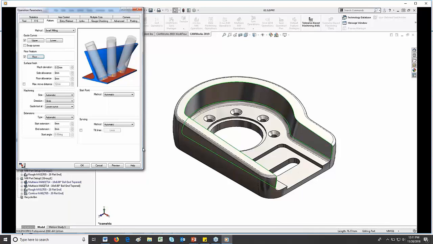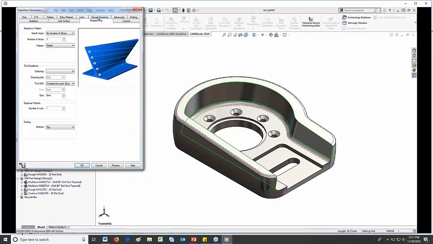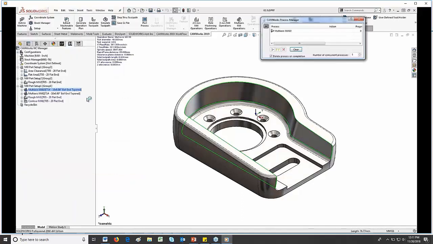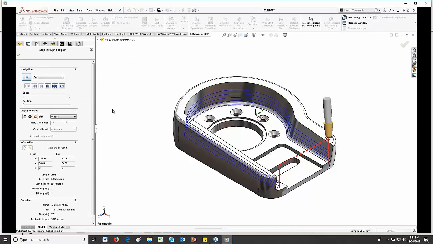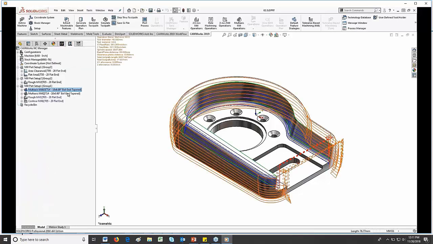And under the multiple cuts tab, you can set the number of cuts that you want, and you can see the toolpath is generated very quickly. And then you can see how the side of the tool maintains constant contact with the surface. And of course, that can also be used on the outside of the part as well.